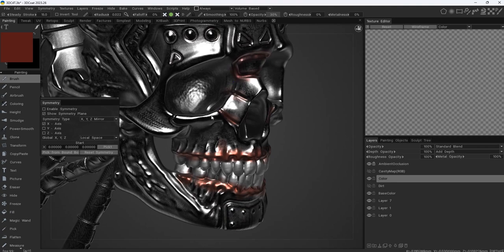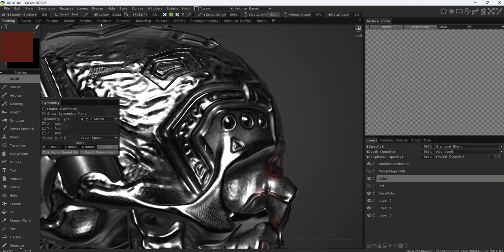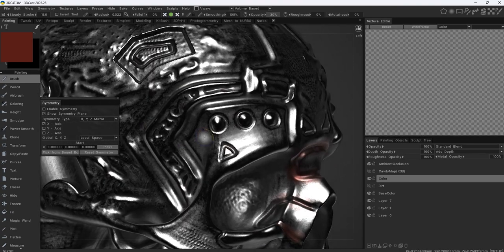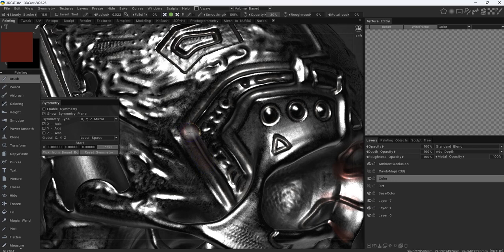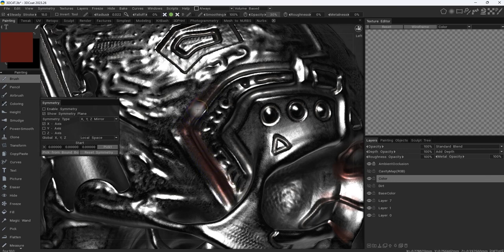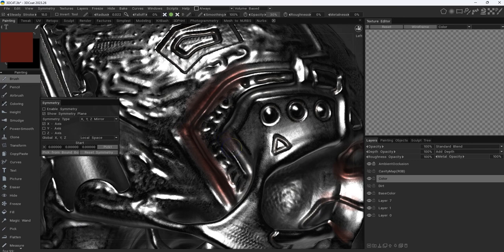Alright, so now just like when we were working on the model kit, we can start to emphasize the detail by drawing on this kind of crease patterns.